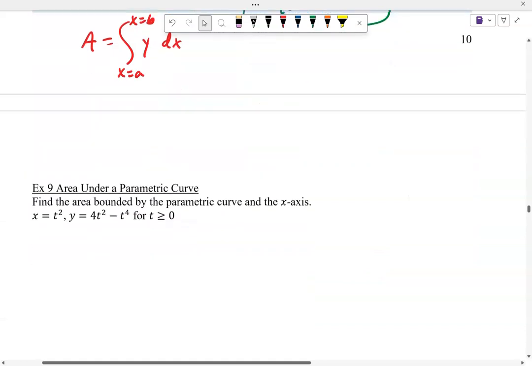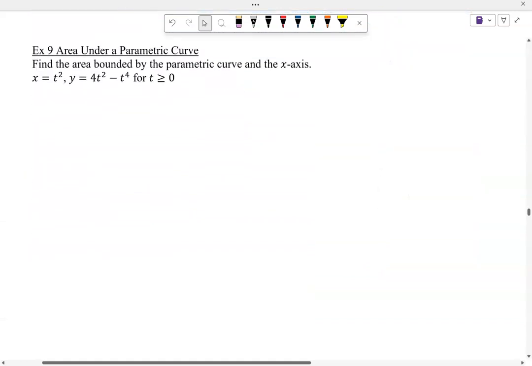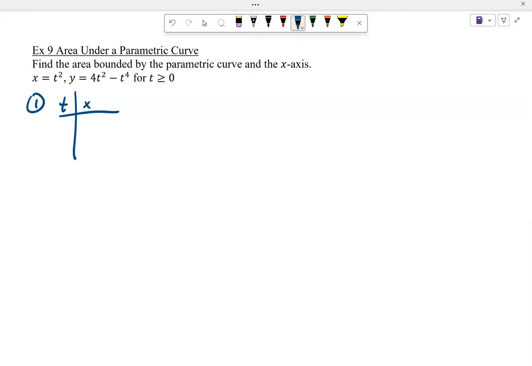So let's go through and do it for the area under this parametric curve. And let's go ahead and find a few. Let's do some table of values here for just a sec on this one. Let's throw some points in for t being greater than or equal to 0. Actually, let me do square root of 2, square root of 3 would be a good one. Square root of 4, which is 2. Those are all some good points on this. 0 squared, 1 squared, square root of 2 squared, and so on.